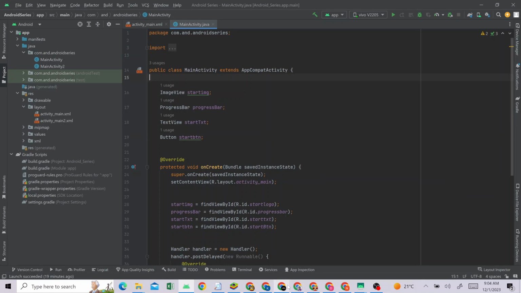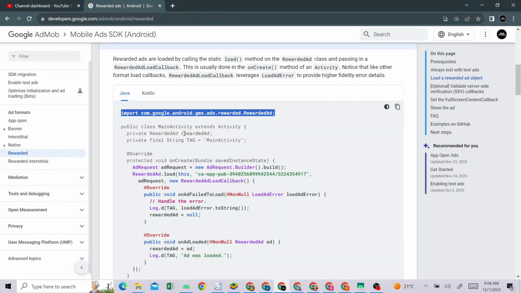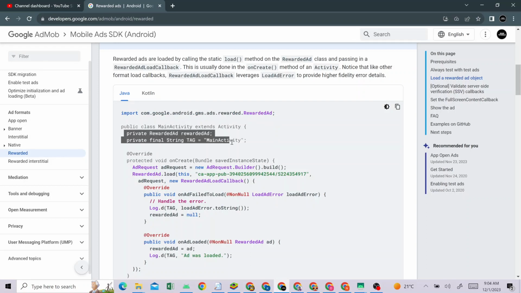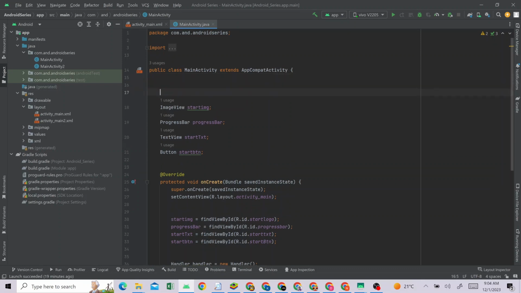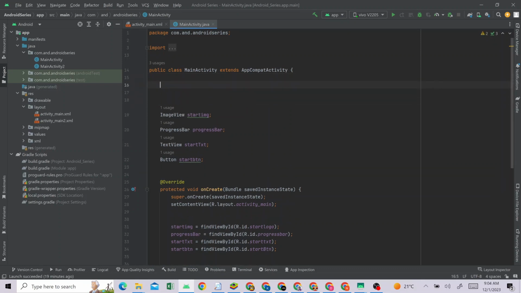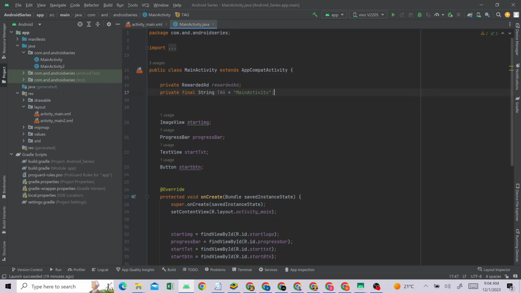Then go back and copy these 2. We copy them, Control C, and paste them under public class here. Control V. Then you go back.